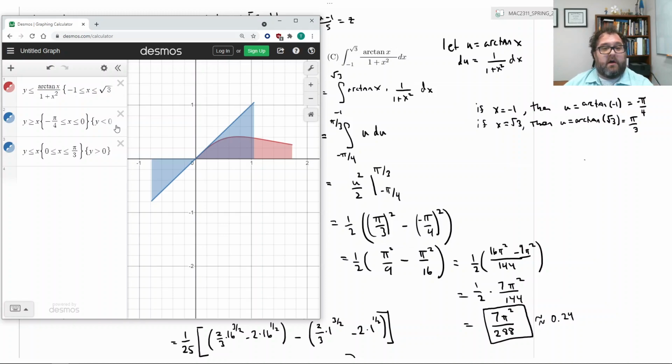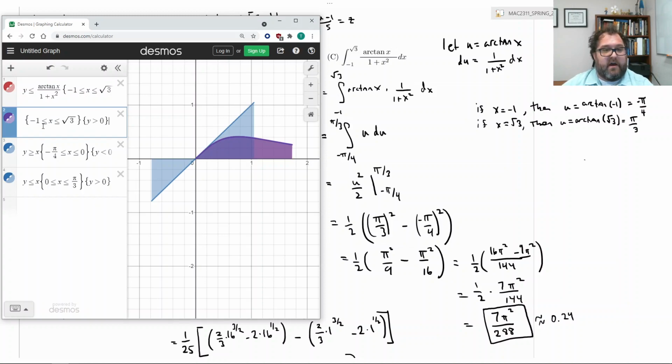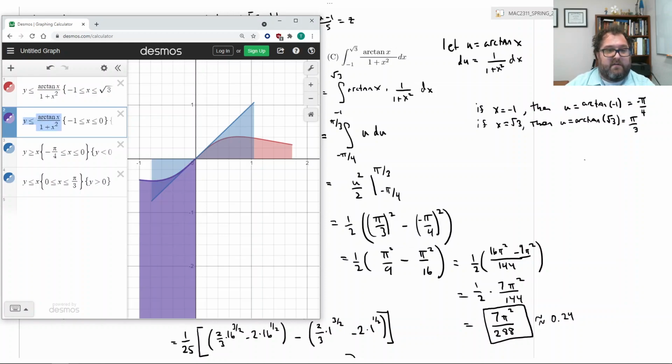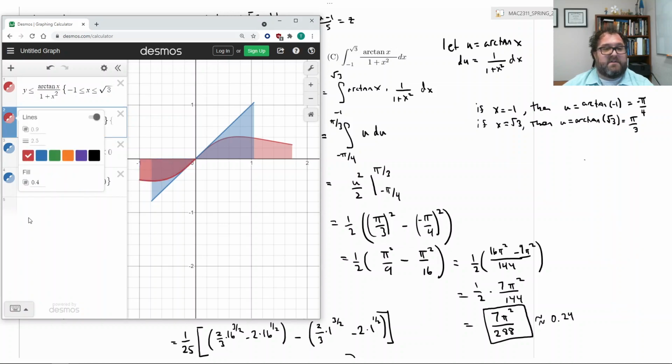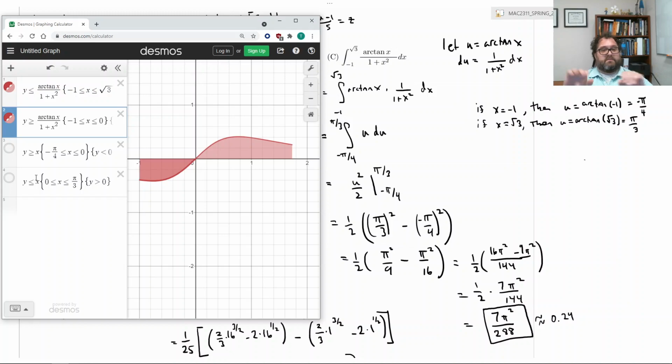We have a function. The red was the original from -1. Oh, you know what? I'm missing part of the original. Sorry about that, because the original is not non-negative also. I was about to say, this answer does not look right to me, so we're going to have to do a little investigating. But it turns out my picture's not right. Here, let me fix the original red. So from -1 to 0, y has to be less than 0, and then fix this over here. There we go. So there's the original red region. Sorry, I missed the part that was below the x-axis.